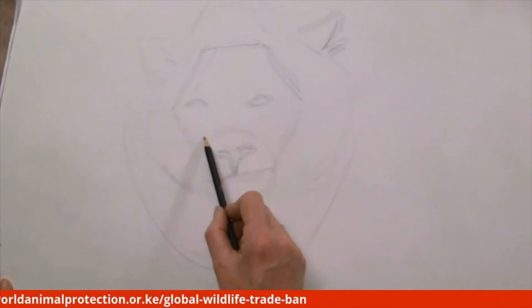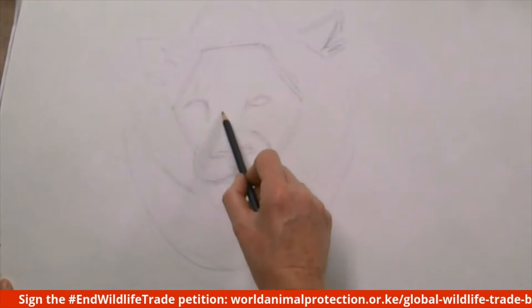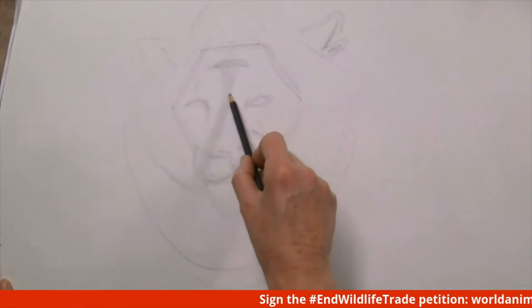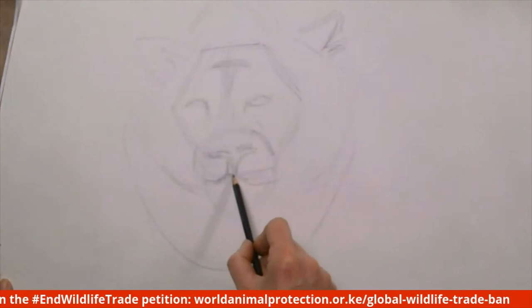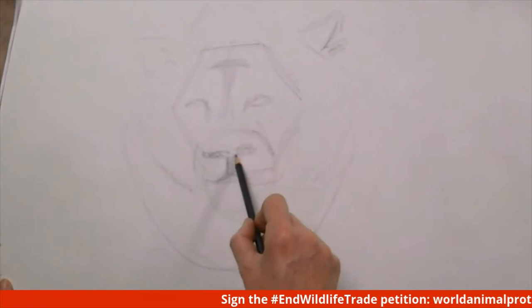So then we come back into the cat mouth here, locating the angle of those eyes, just slightly oblique. And the angle of the forehead is also slightly oblique here. And I'm afraid I am working all over the page all at once. So I'm now finding I need to move the nose a little bit across because of this angle here. And the nice thing is, because I've pretty much found the shapes, I'm still doing that scribble technique a little bit as we saw earlier.